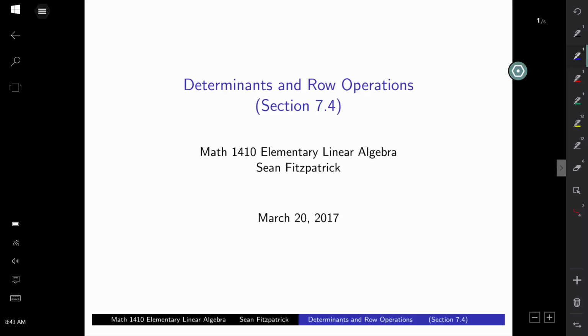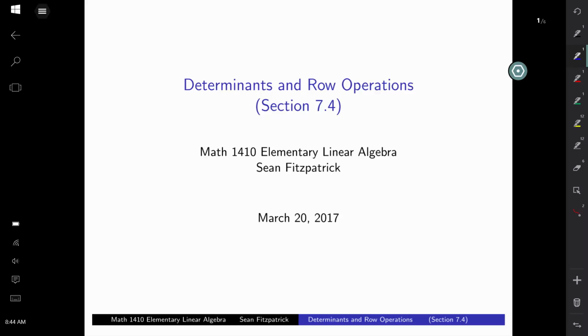Alright, so in this next video we're going to discuss the effect of row operations on determinants. In the last couple of videos we've seen that once you get to larger determinants, even 4 by 4, and 4 by 4 is not particularly large if you're using determinants for practical purposes, you might be dealing with determinants of size 100 by 100 or larger. For very large determinants, the cofactor expansion is not a very effective method.